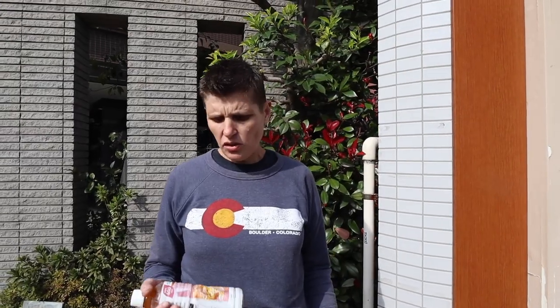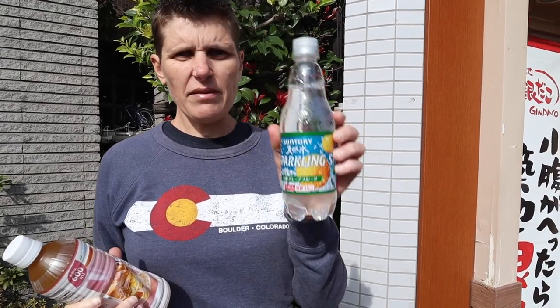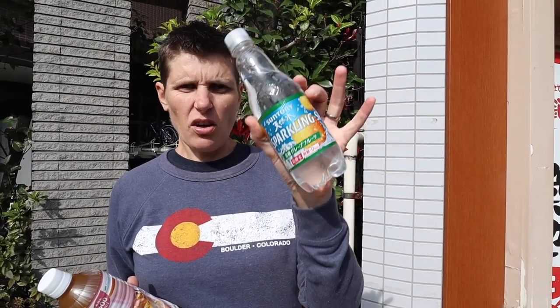One of the things I've really been enjoying is the unsweetened iced tea at all the convenience stores and supermarkets. This one is a jasmine tea, but we've also tried rooibos, green tea, and a few others. They also have good sparkling water — orange, lemon, and plain. We've been enjoying the drinks here even though we've been avoiding things like Pepsi Max.